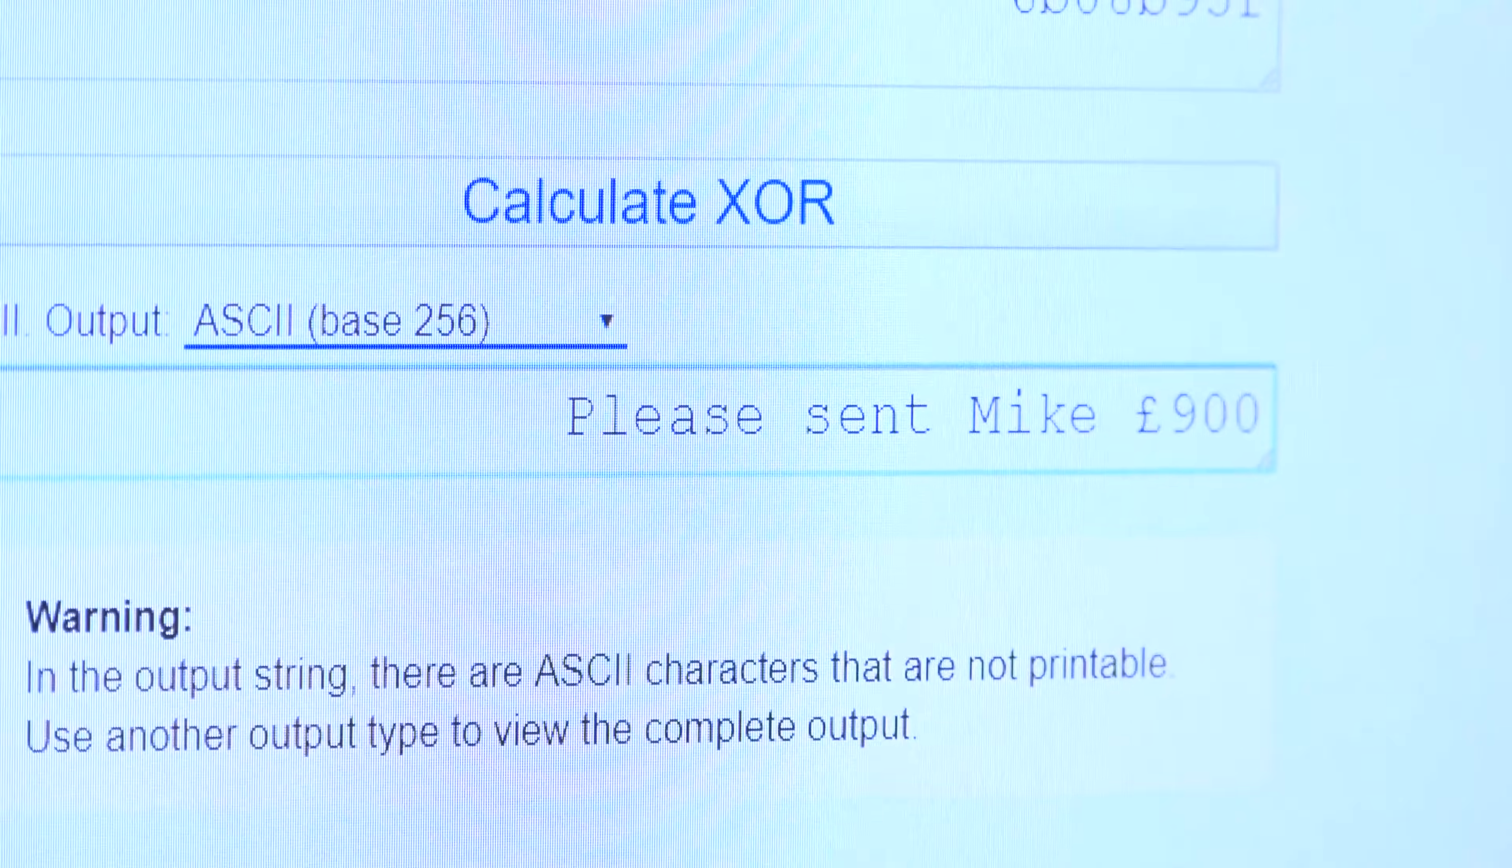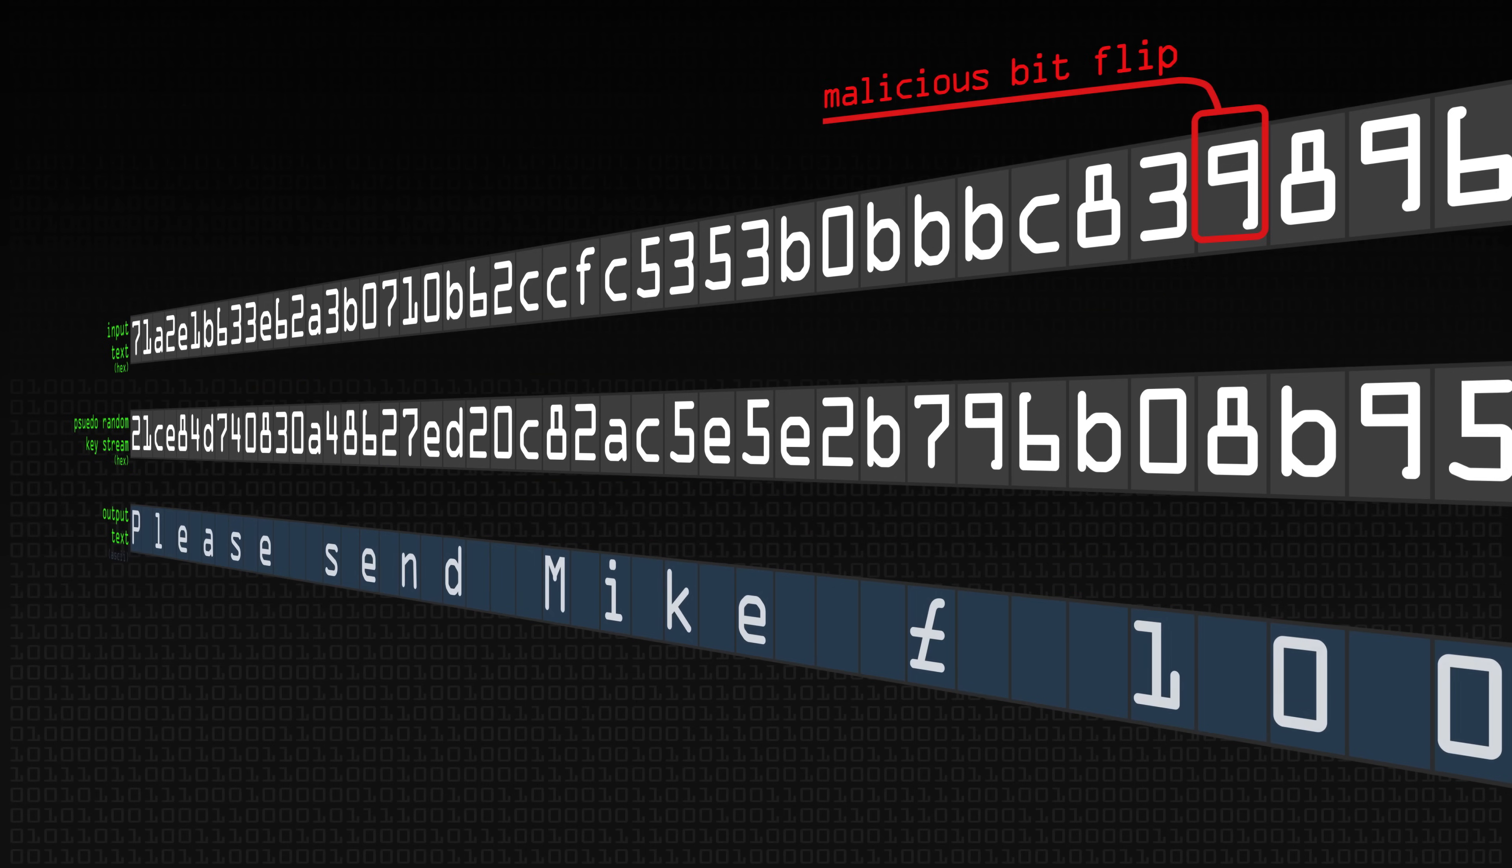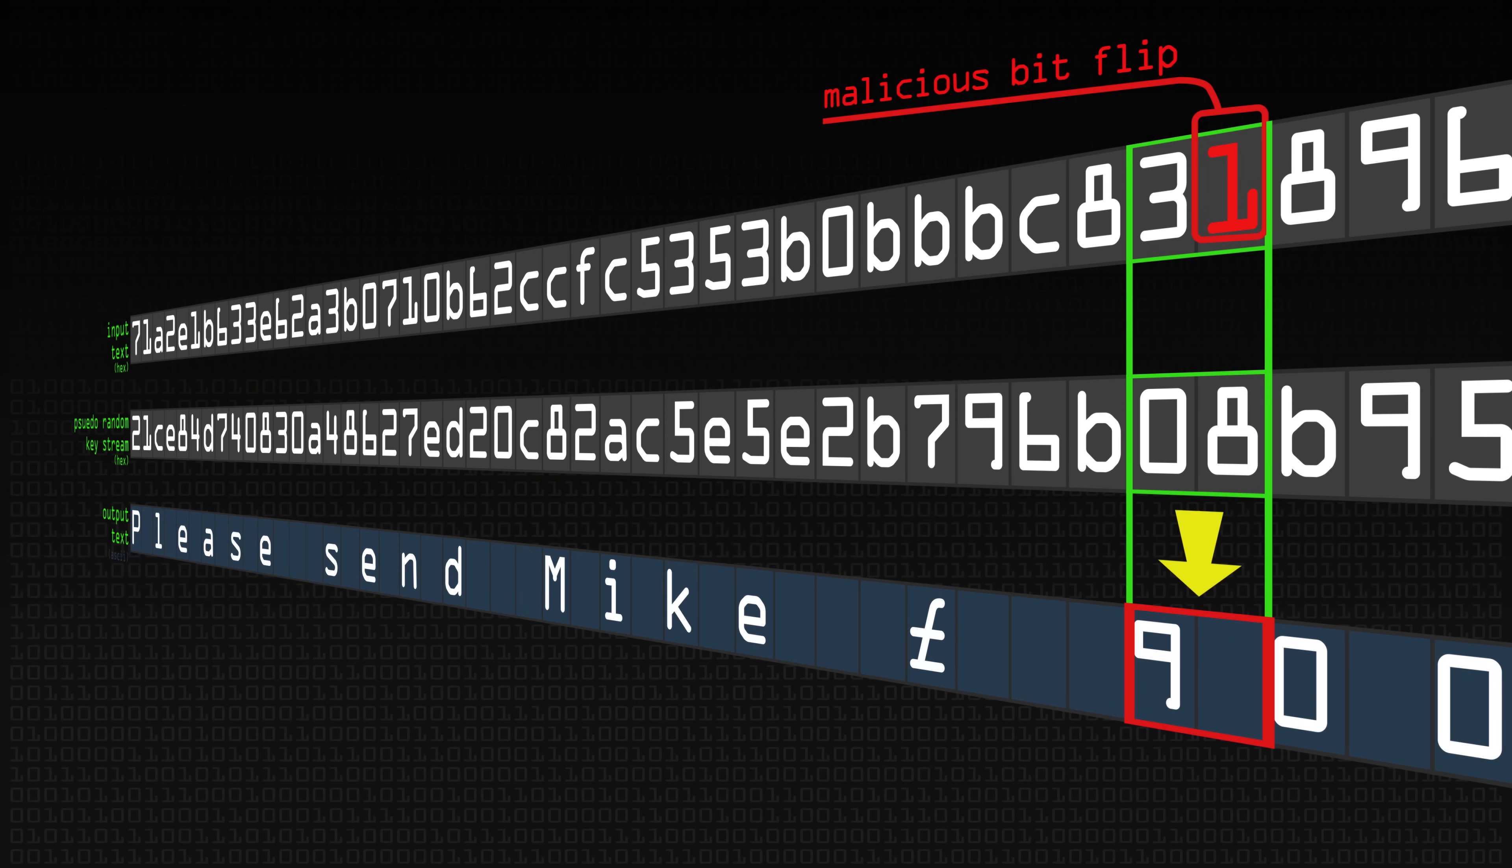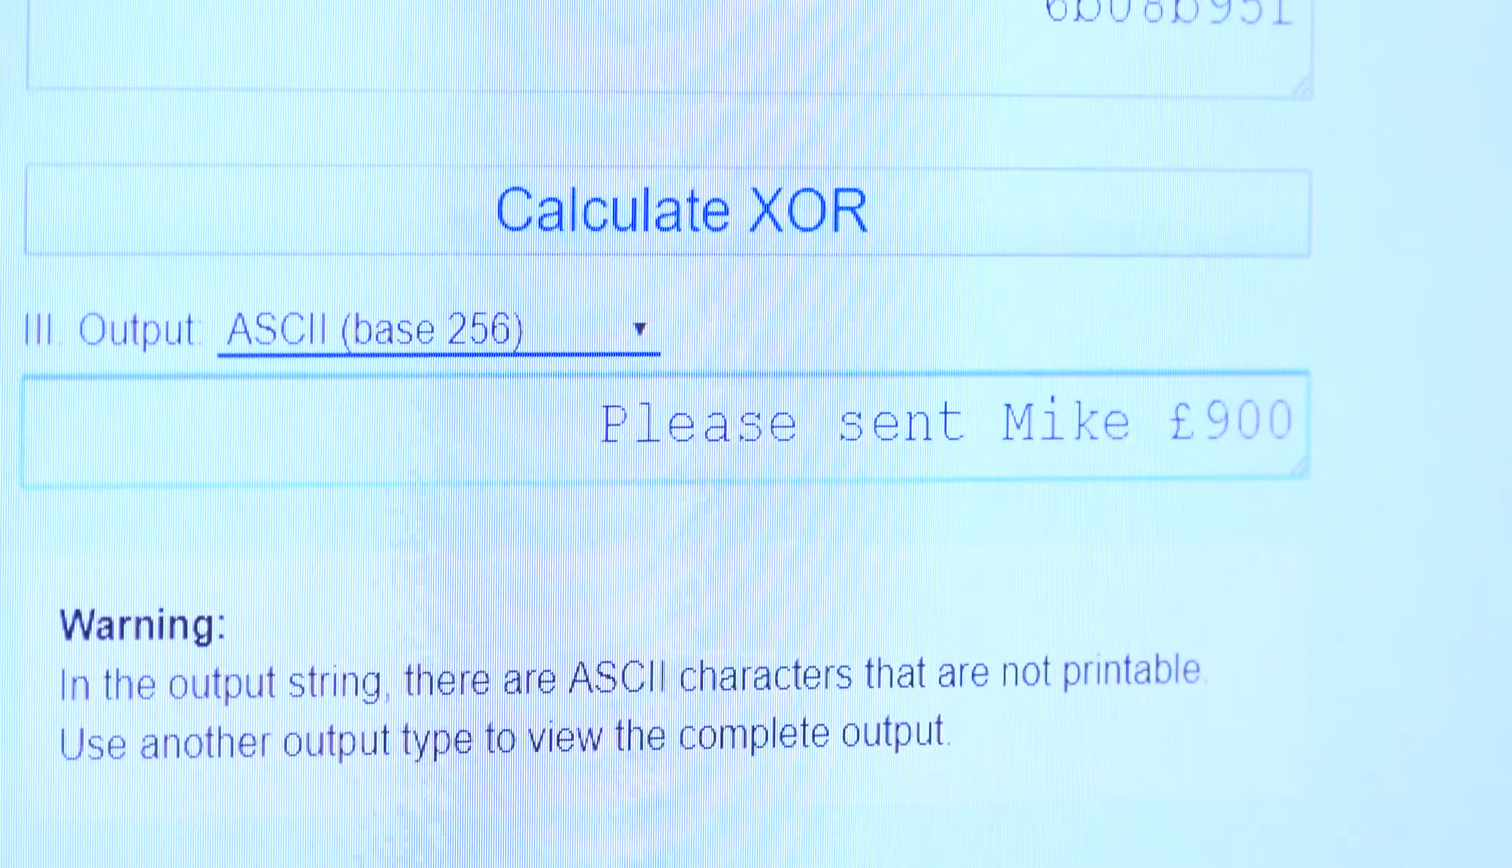If we weren't doing something else, which of course is what I'm about to get to, a stream cipher would be completely useless practically because you could just change the message even if you didn't know what it is. Things like bank transactions and logins are always sent in the same format. It doesn't make sense for a bank to change the format they use all the time. Although they're more complicated than this, they're not a lot more complicated, and so the same bits will often correspond to the same parts of the transaction.